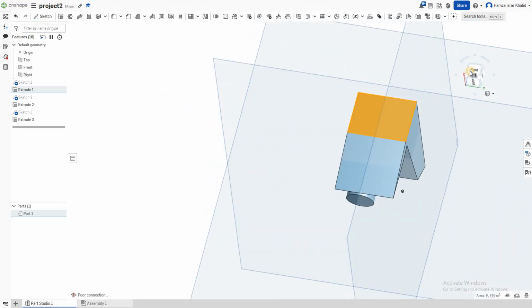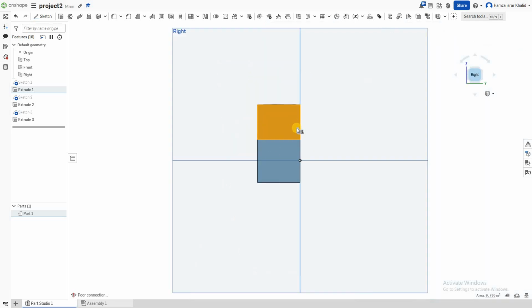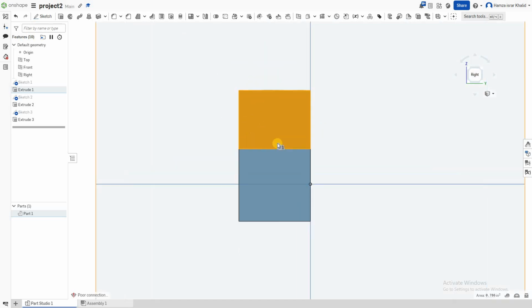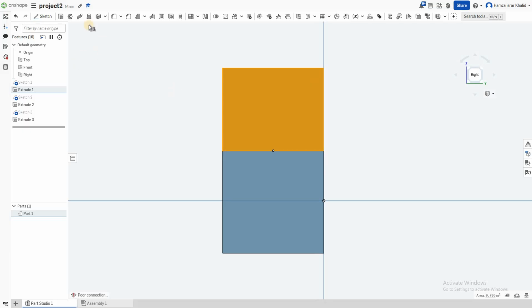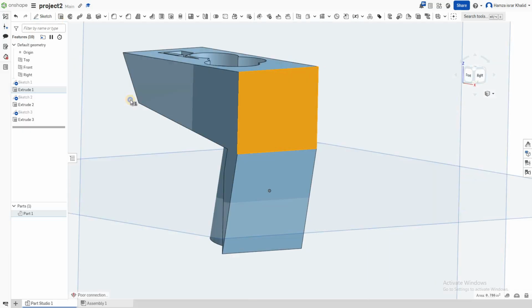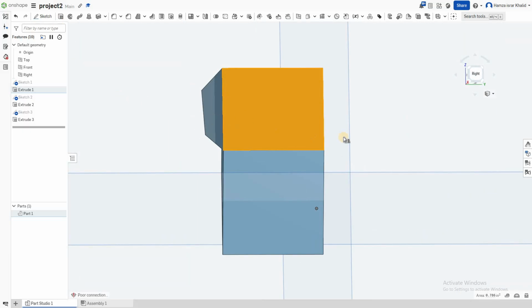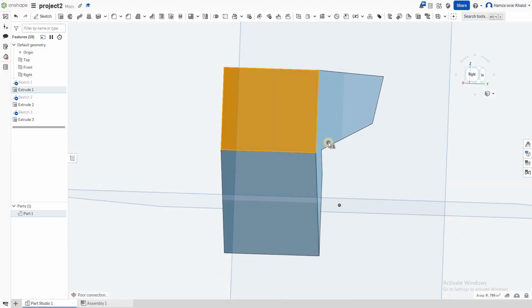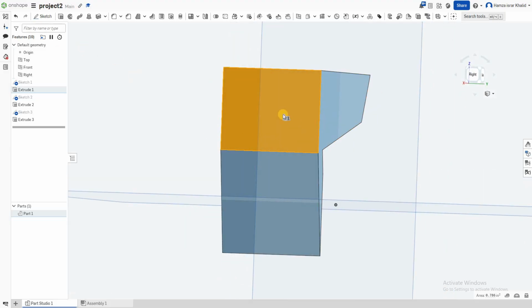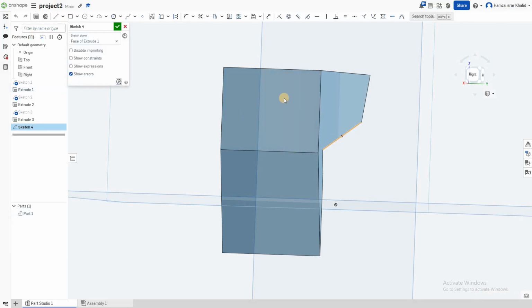It's pretty simple. This is the right view. I want to draw something on it, so I'm going to select the sketch again because I want to sketch something on this face.